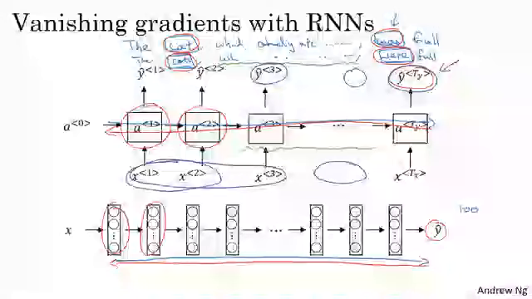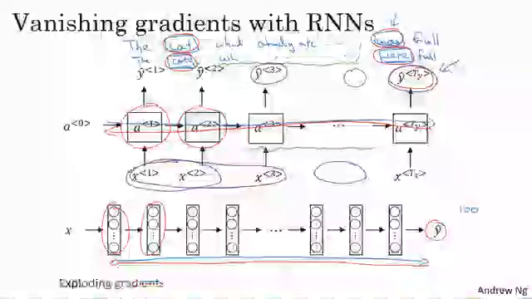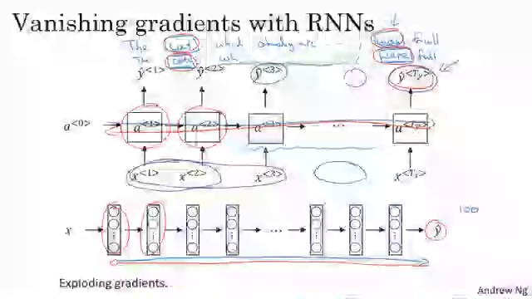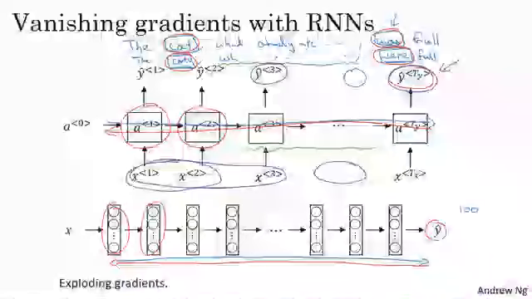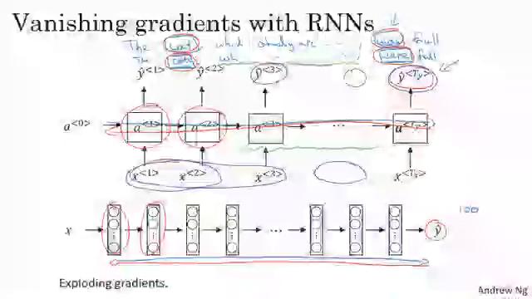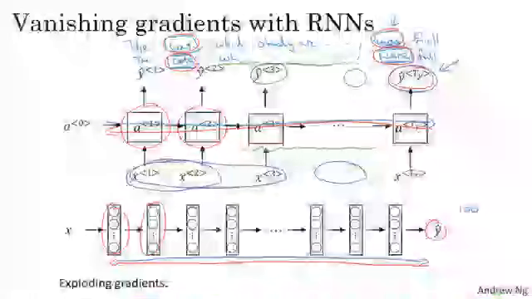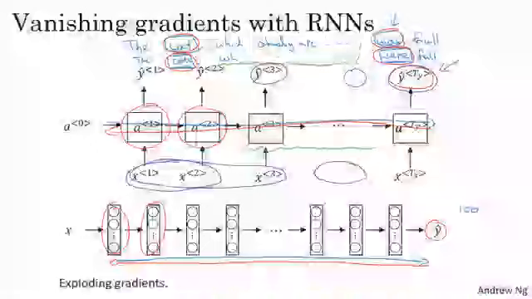And even though this discussion has focused on vanishing gradients, you will remember when we were talking about very deep neural networks that we also talked about exploding gradients, where doing backprop, the gradients should not just decrease exponentially, they might also increase exponentially with the number of layers you go through. It turns out that vanishing gradients tends to be the bigger problem with training RNNs, although when exploding gradients happens, it can be catastrophic because the exponentially large gradients can cause your parameters to become so large that your neural network parameters get really messed up.